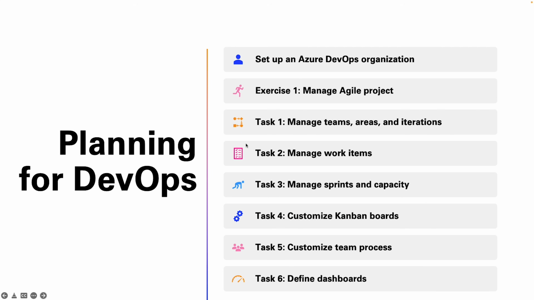Alright, so our first task is completed. In this task, we will learn how to step through common work item management tasks. So the work items play a prominent role in Azure DevOps, whether describing work to be done, impediments to release, test definition, or other key items.